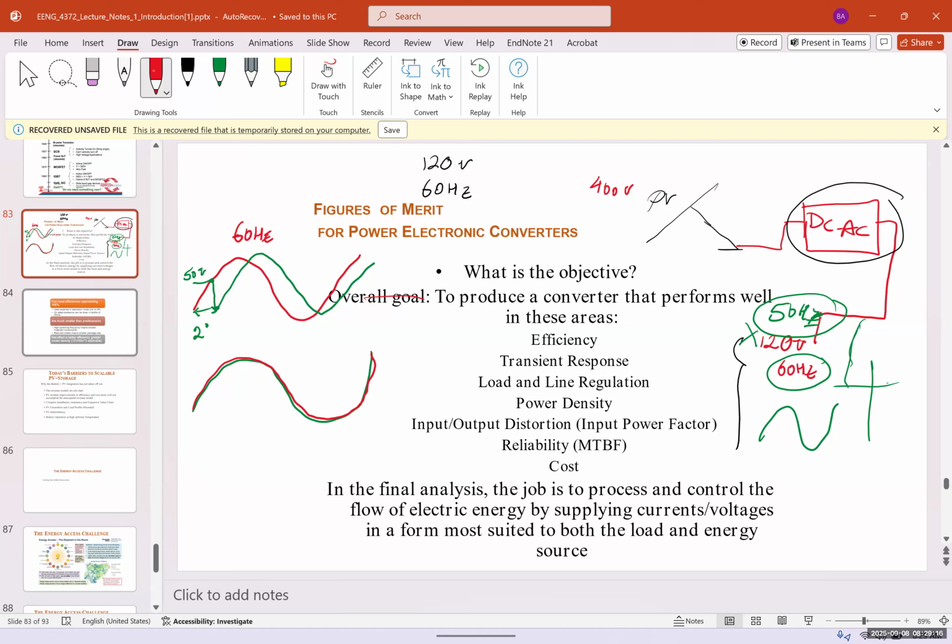Now, how do we do that? How do we match two frequencies? Imagine you have two cars, both going at the same speed of 60 miles per hour, but one is 1 mile behind the other one. How do we match them? Again, imagine we have two objects going the same speed. Let's say they are going 100 miles per hour.